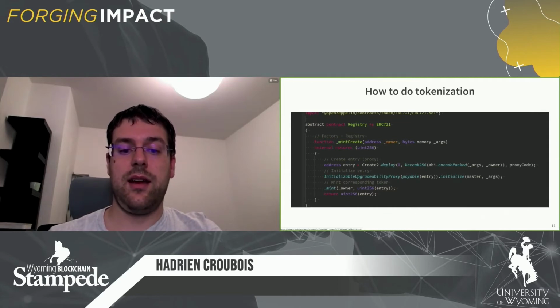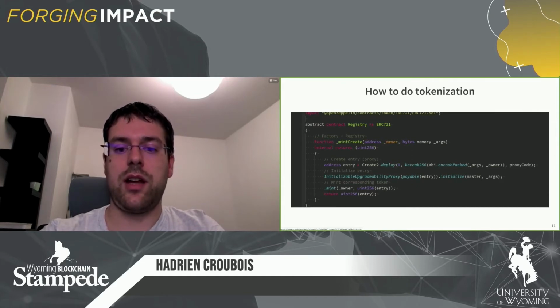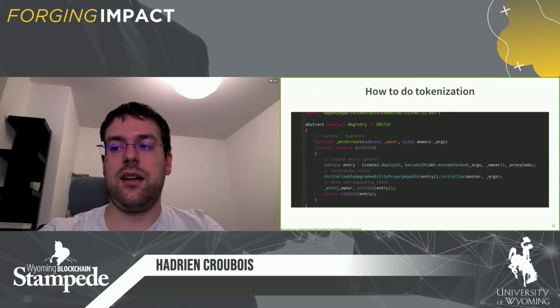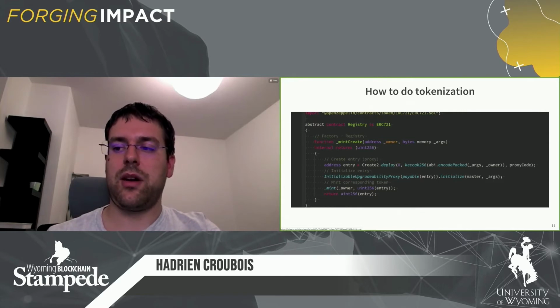And here you can see that there is a line where we use create2 to create a new entry, which is basically a proxy in this case. And down the line, what we do is we just mint this token, a token that represents this entry, by just casting the address to a uint256. And this means that there is a dual representation of both a smart contract and an NFT. And this is very powerful in the iExec platform. So this is some nice trick, I think, that uses very basic Solidity concepts, but in a way that is, I think, very interesting.